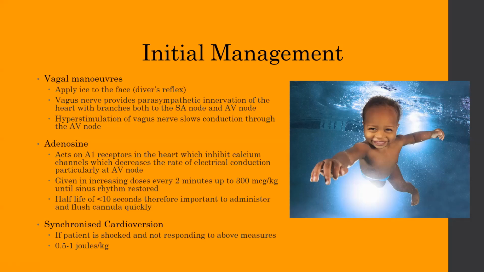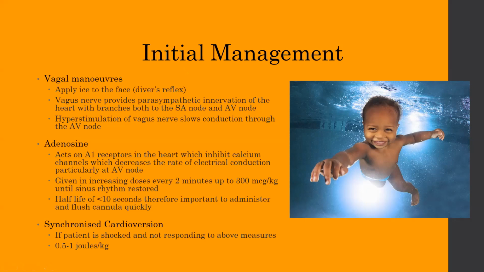So just to talk a bit about how we do both of these. For the vagal maneuvers, there are lots of different things you can do in older people, but in neonates you would apply ice to the face. Like this baby on the right, it's like you've just dived into water, and that stimulates the parasympathetic response. If that's not working, we go on to the adenosine.